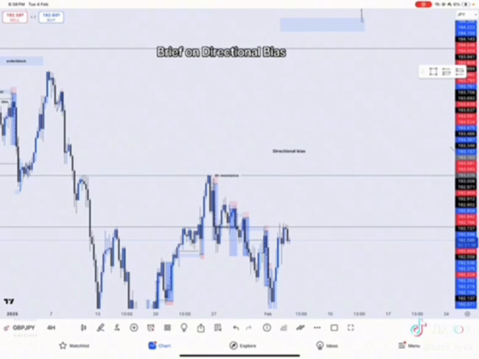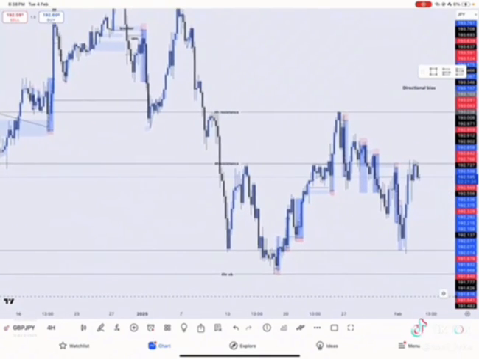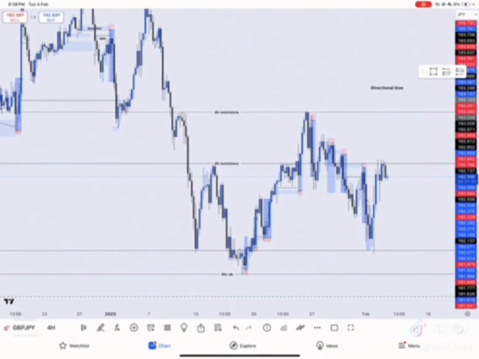So let me give you an instance of how I look for my directional bias. I use the 4 hours time frame to mark out zones that price can react from, and then I wait for the strategy that I trade to form at those zones. It's only when price forms that strategy at those zones that I can get a confirmation and start taking the bias there. Now, mind you, if you pay attention to my trades, I mostly take trades with the same type of bias. Maybe in a week I can just be buying, or in this particular week I can just be selling. It's because I focus more on directional bias than on taking every single move I see in the market.